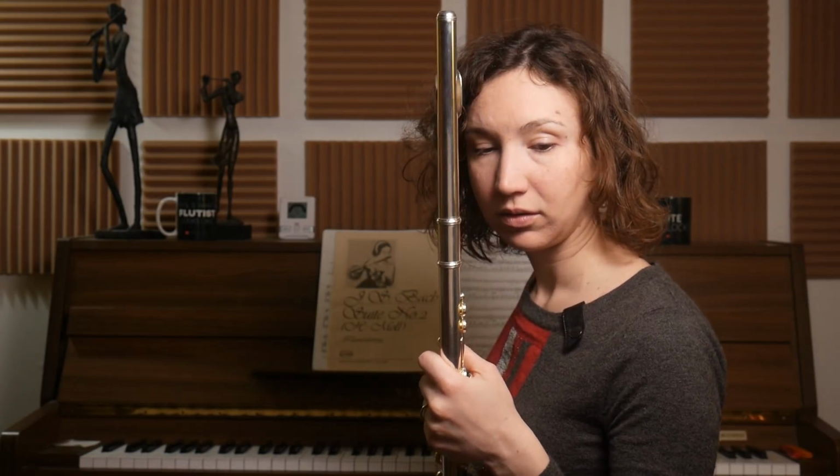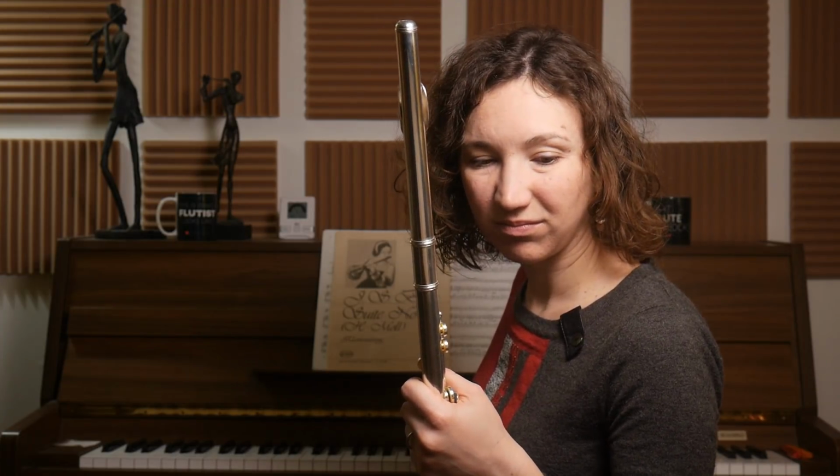I don't think I would breathe there. It's written in my part, but because of the A sharp, that's the dominant chord that wants to just go and resolve itself. So really I wouldn't breathe there. You have to just finish your cadence, I guess.